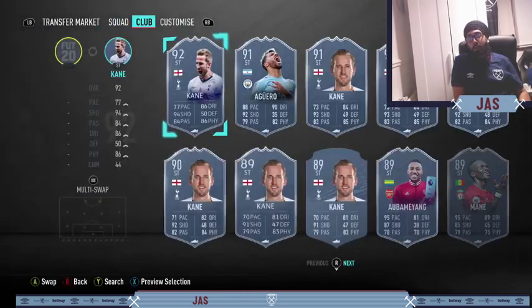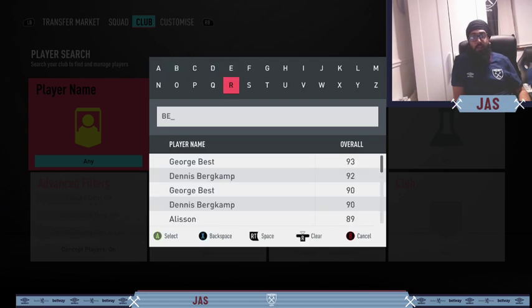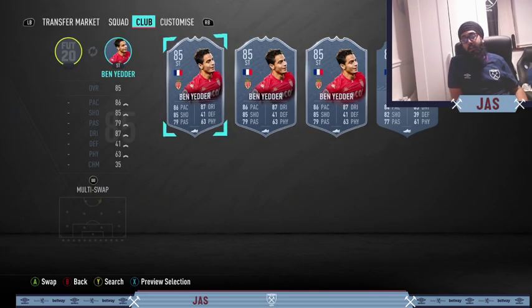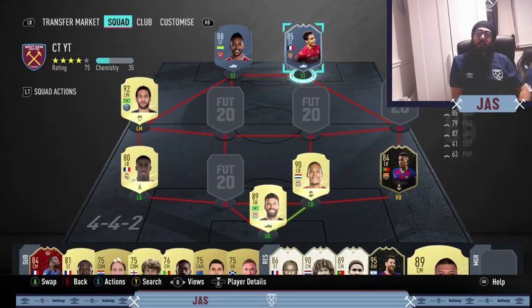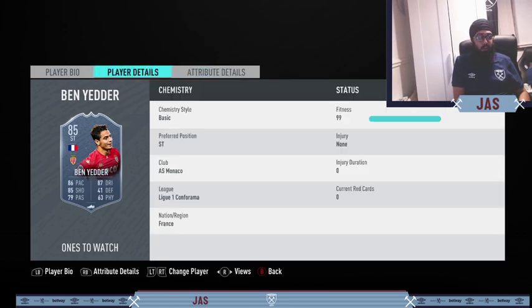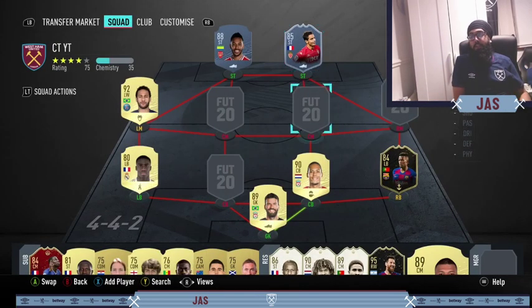Another striker I'd go with is Ben Yedder. He's got 5-star weak foot, 4-star skills, which comes really in handy, like inform Ben Yedder if you can afford. He fits that meta of getting in the box and being able to turn. His agility and stuff is crazy, finishing crazy. But yeah, he fits that.